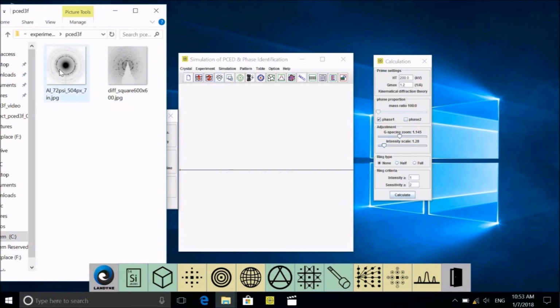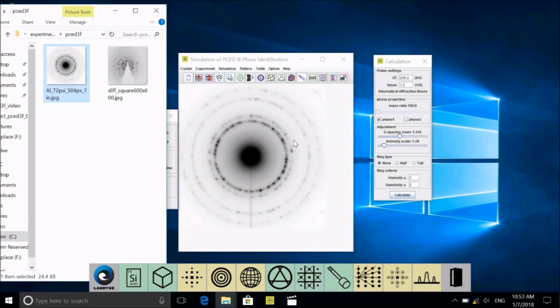Hold your mouse left button and drag it. And you see here a move sign show up, and release it. You also loaded your diffraction pattern.